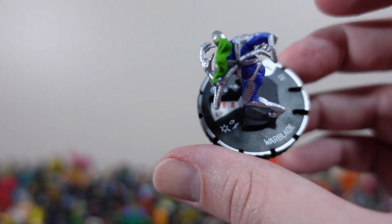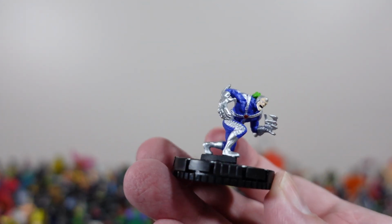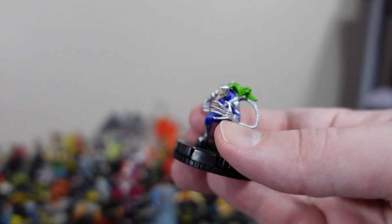My initial plan was just to go to the sold listings on eBay and see what was selling. The trouble came in that not every figure was listed, or if they were listed, they weren't a traditional auction. It was somebody setting up a store with a quantity that somebody could purchase individually. So there were some areas where I just had to estimate a little bit.